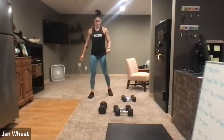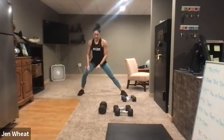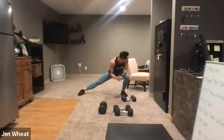All right, then into our wider squat stance, we'll go down into our lateral lunge. And then you can alternate sides, and we will do five on each.